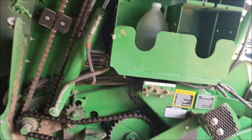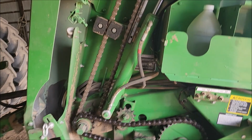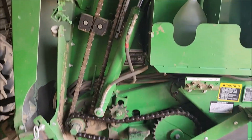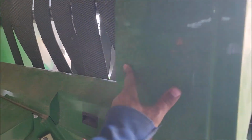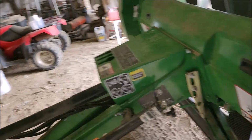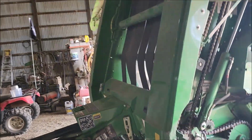but all I got to do now, outside of, I just greased it, I'm going to drop it down, I'm going to run it, let the chains get warmed up a little bit so I can get some more lube on all the chains, back it down. I'm going to hit the tractor and the baler with the pressure washer, more or less just get the dirt and grime off, because this has been baling in the rain. I really don't like doing that at all. But get this all cleaned up, blow the air filters out in the tractor.